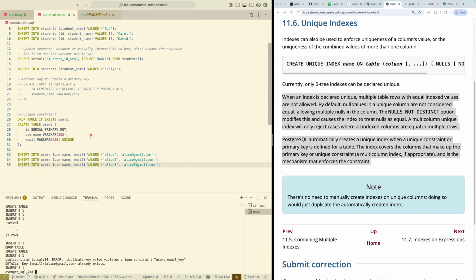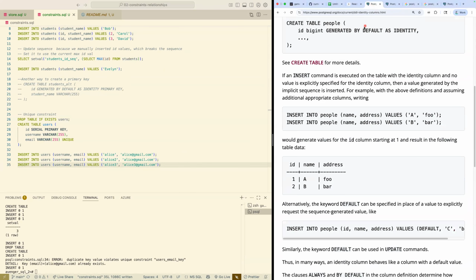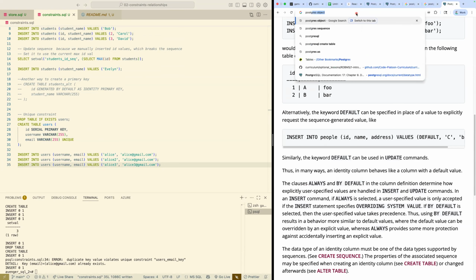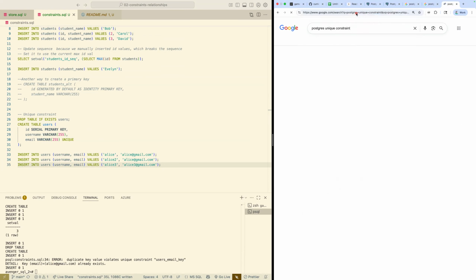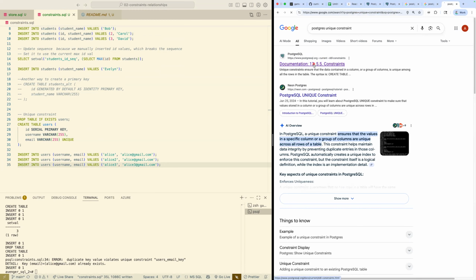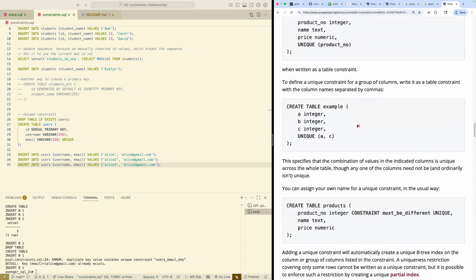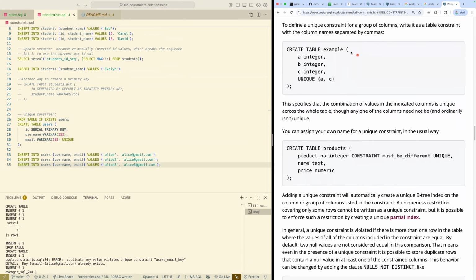And do folks have any questions around unique? Okay, cool. There is one thing I do want to show with unique that's good to see, which is using it for multiple columns. So in this example here, we could have a unique constraint for a group of columns.